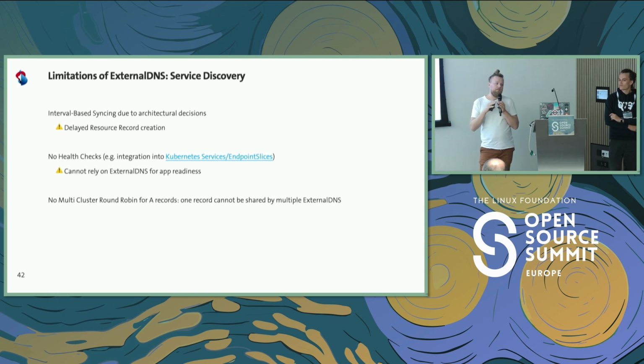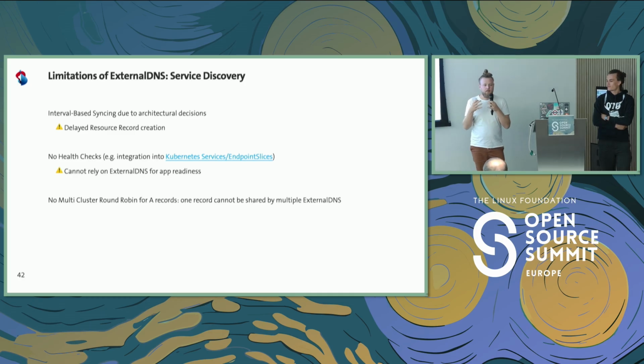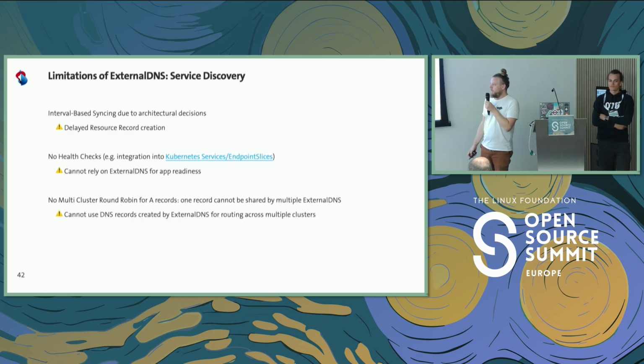Imagine you have an app that is spreading across multiple clusters, and you would like to use the same DNS names for this app. This is not possible. Also in our example, each A record is owned by one source cluster, basically. So we cannot use DNS for round robin routing across clusters.